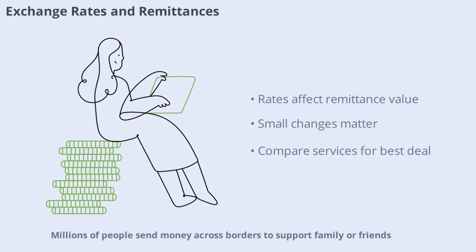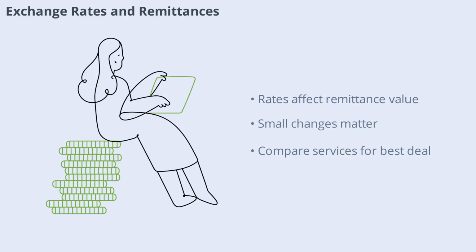Millions of people send money across borders to support family or friends. Exchange rates play a big role in how much money the recipient actually gets. Even small changes in rates can make a difference, especially for large or frequent transfers. Comparing rates and fees among different remittance services can help you send more money home.